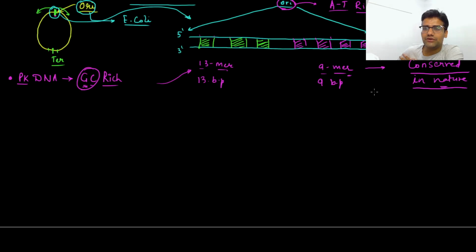So these are highly conserved sequences, and if any conserved sequence of DNA undergoes mutation, it will halt that process. That means if you cause any mutation within these sequences of the origin of initiation, DNA helicase will not bind to this part of DNA, and DNA helicase will not be able to recognize where to start the DNA replication process. So the DNA replication process will be halted. There will be a minimum rate of replication or no rate of replication. So basically it is from these sequences that the process of DNA replication has to start.